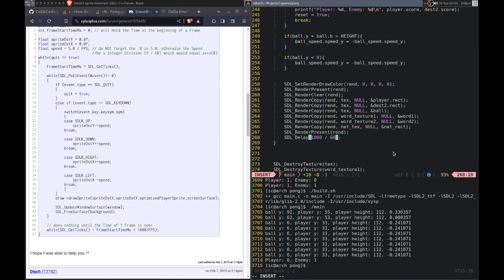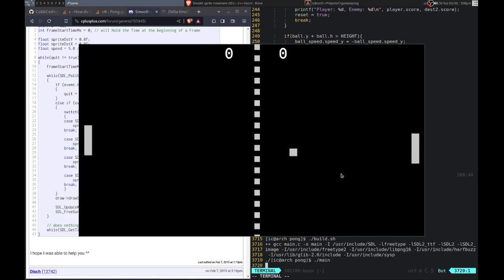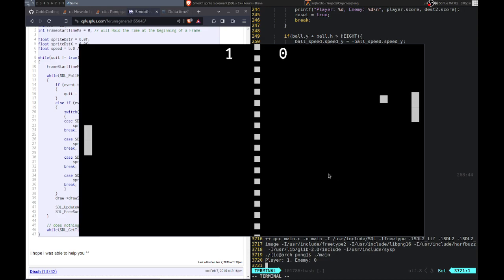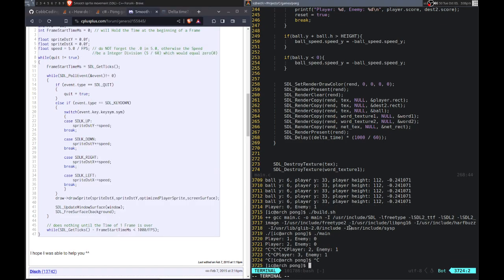Can we just kind of multiply this by delta time? I don't think that's probably right, but yeah, that is very much not right. And it won't close now. Ah, there we go. Okay.